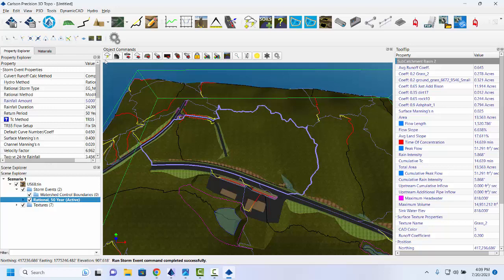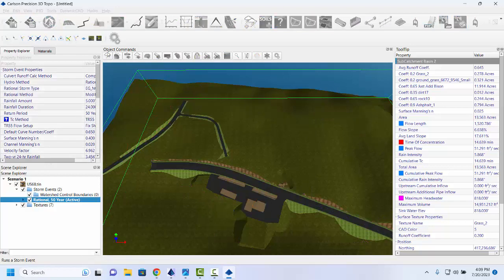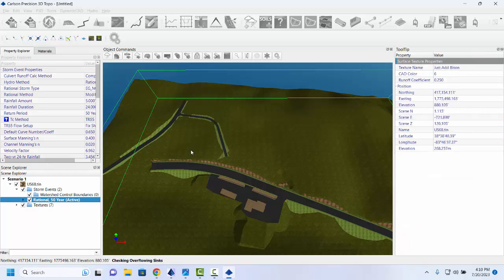Now let's run this again, 50-year storm, and we're going to get a lesser peak flow due to the 0.25 C factor for the Just Add Bison feature. Then we'll quickly do a culvert and headwall over here and illustrate the power of Dynamiccad and accomplish multiple things in this video.